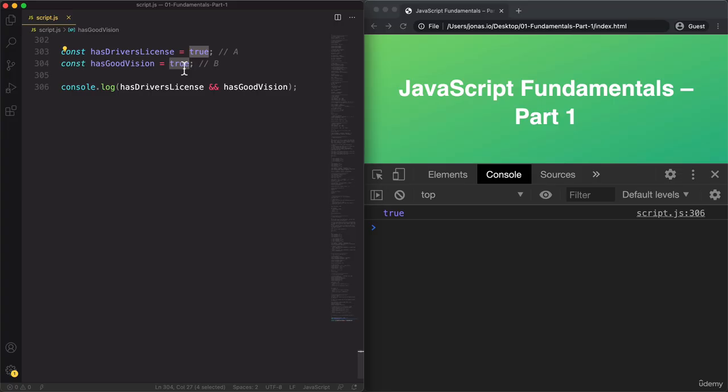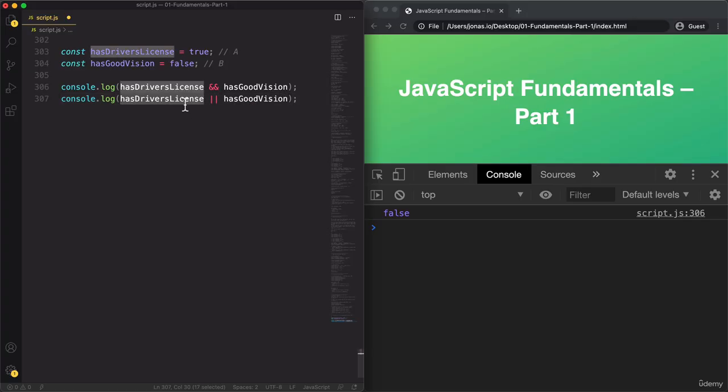But now, of course, we will change one of them to false. Remember, the result of true and false will be false, because it's enough for one variable to be false for the result of the operation to be false. Here we can now confirm that, and indeed, that is the result. But now let's see what it would look like with the OR operator. I just copied this and pasted it here, and now instead of AND, we use OR, and that looks like this.